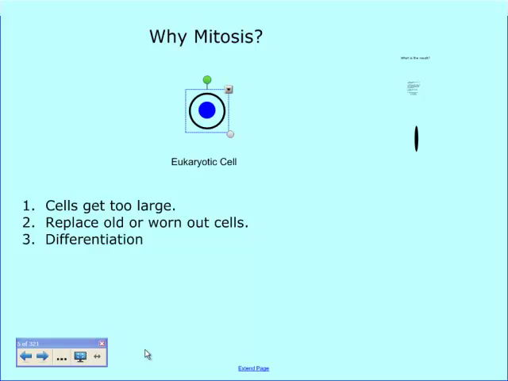So for example, our skin cells, as we lose skin cells, we need to replace them. And then finally, the third one we haven't talked about as much, and we will hit a little bit more, especially in the next section, is differentiation. And differentiation just basically means creating more variety. And obviously, you're not just made of one type of cell. We're made of skin cells, muscle cells, nerve cells. So these cells need to divide and turn into other types of cells.